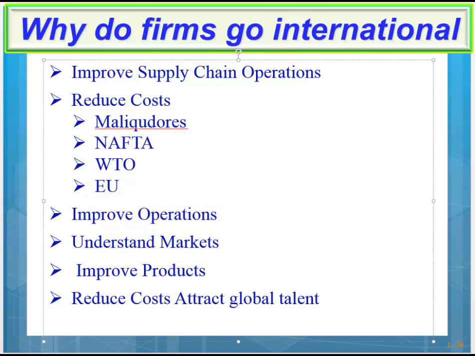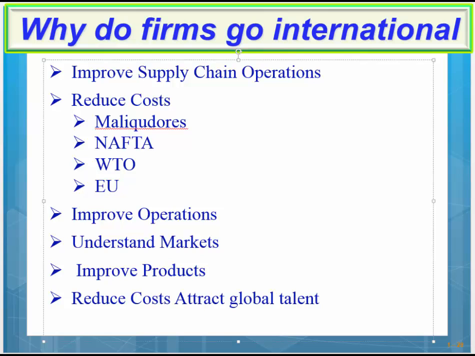Now, because labor in general is very expensive and often a big part of the cost in producing goods, we have to think about all the related pieces of costs. And so these 4 things are just 4 examples of tariffs that have been changed because of agreements that we've made. Remember, the topic here is why have we gone so global? Well, in the last 20 or 30 years, we've come up with these different trade agreements that make it a lot easier, so that this all reduces the overall cost.